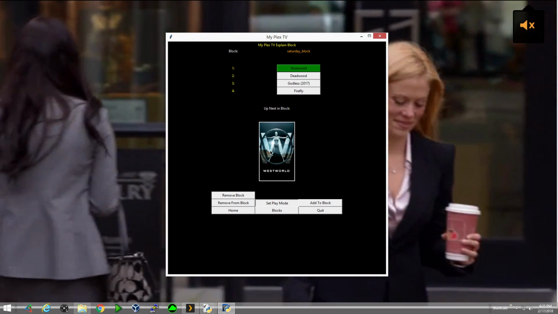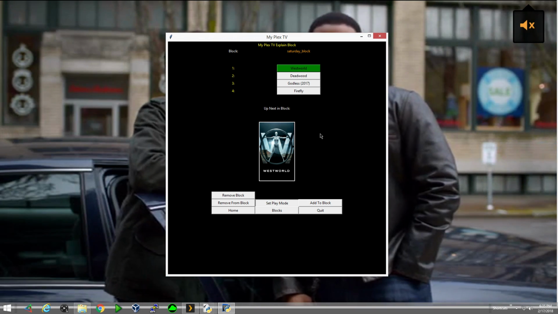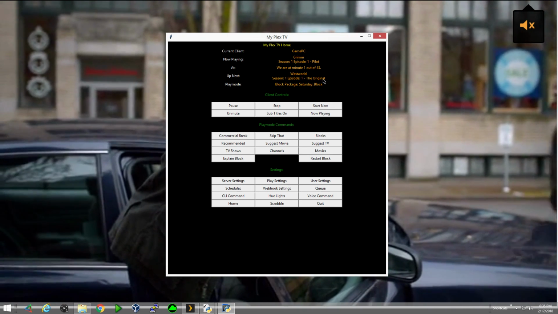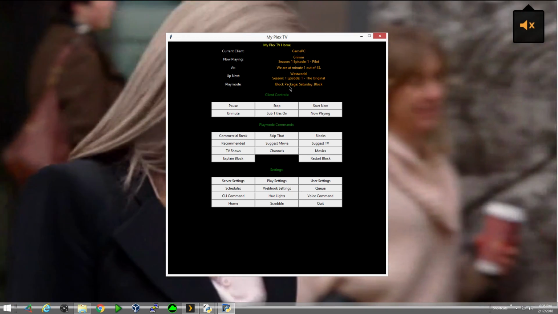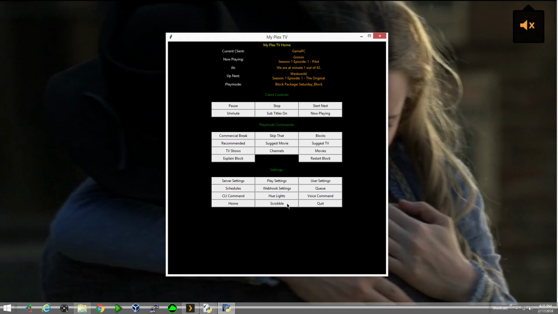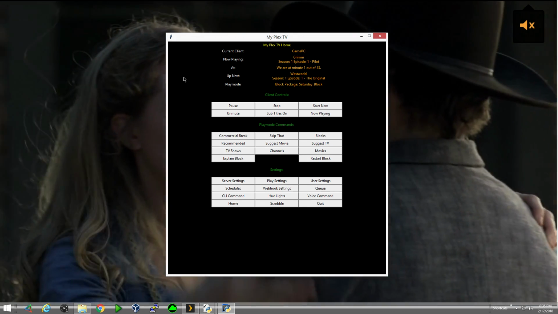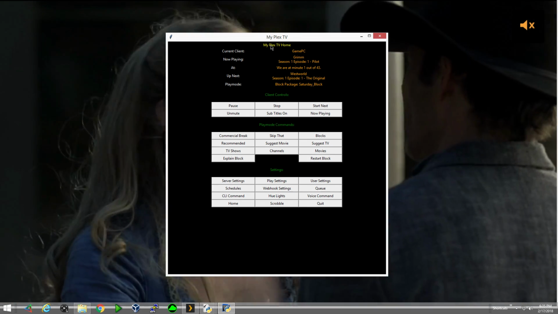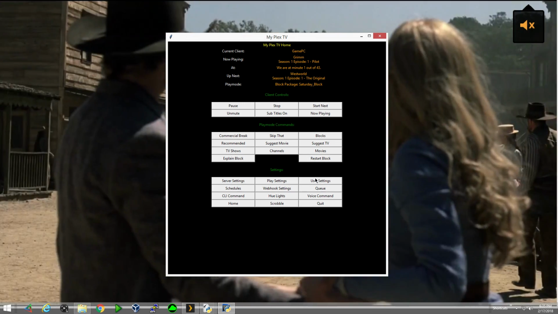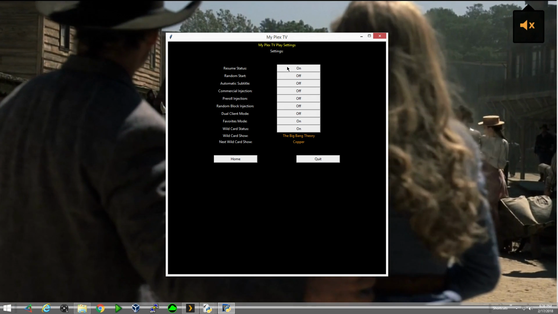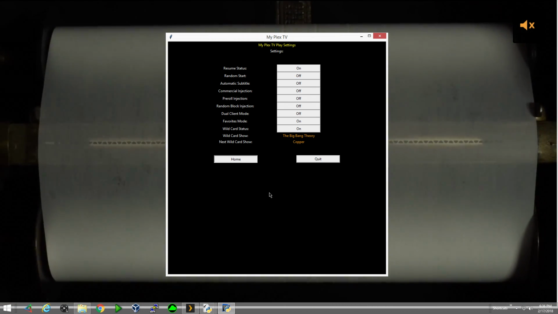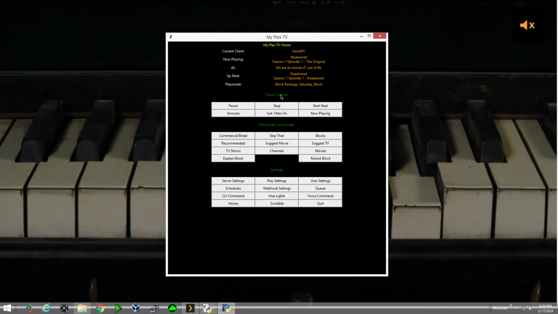So if we set play mode to this Saturday block, right, you'll see that up next, Westworld Season 1, Episode 1, the original. Our play mode is now block package, Saturday block. If we stop playback or start next program, there you go, you can see Westworld Pilot. It's picked up from where I left off in that show. If you remember, we have resume status as an option, so it will always resume from where you left off if you previously watched something. So you got that going for you.